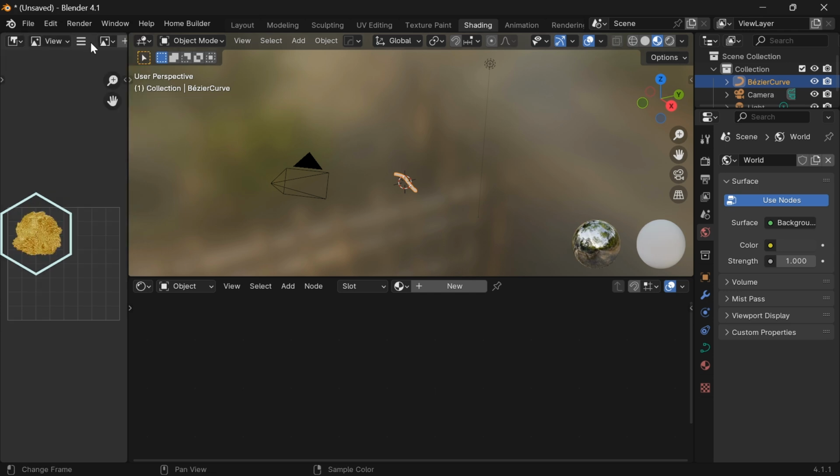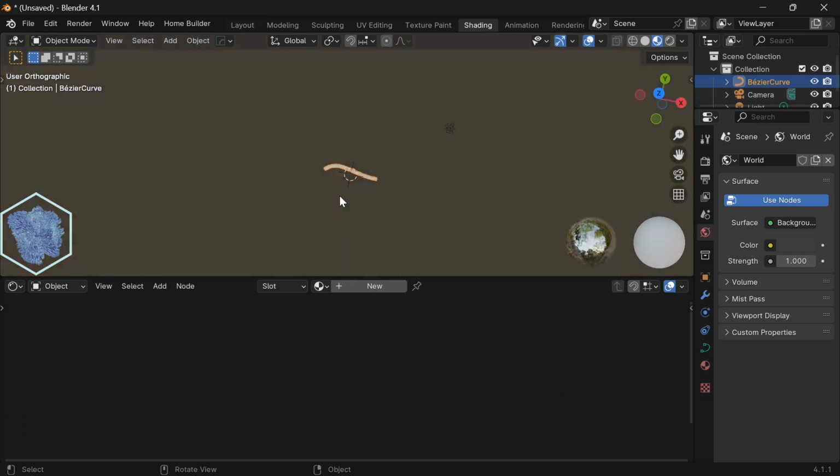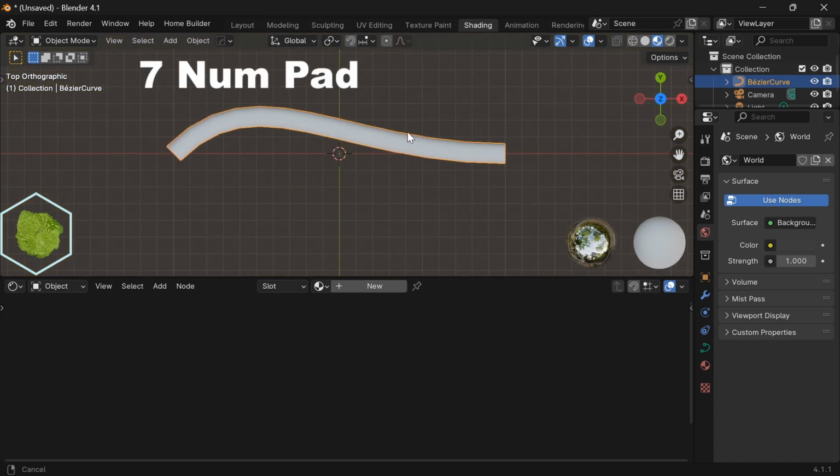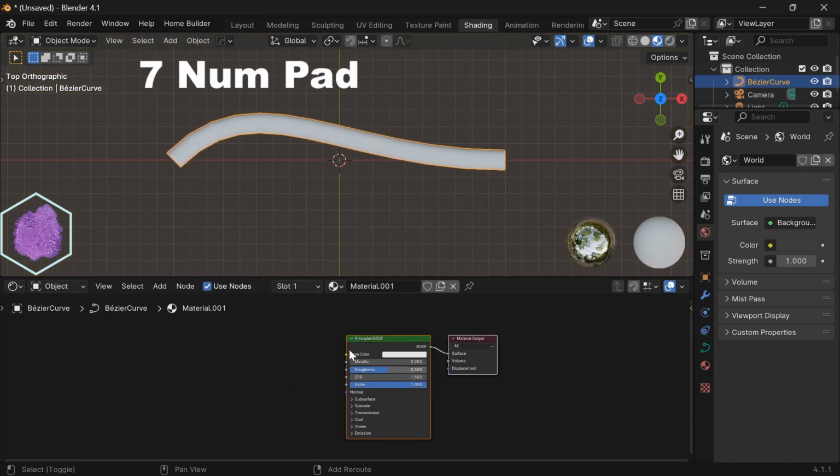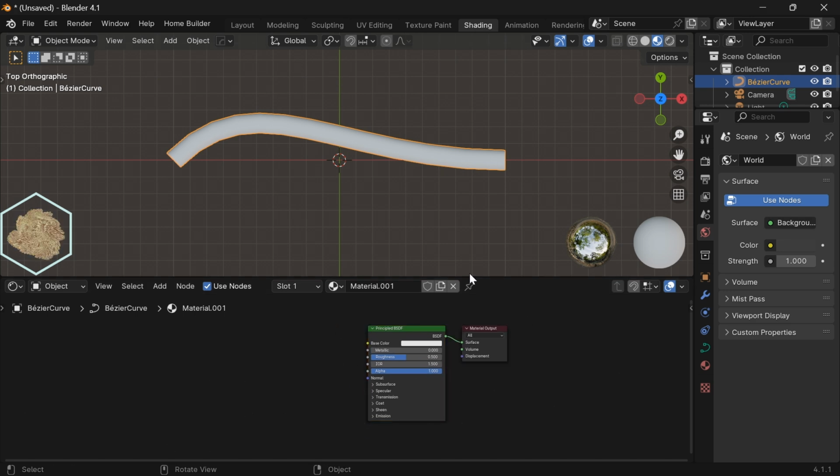I'm going to go ahead and close these areas down because I'm not going to use them for the sake of this tutorial. Okay, I'm going to go ahead and hit 7 again, zoom in a little bit so I can see what I'm doing. I'm going to make a new material there. I'm going to go ahead and name this material whatever you like. I'm going to name it Powers.